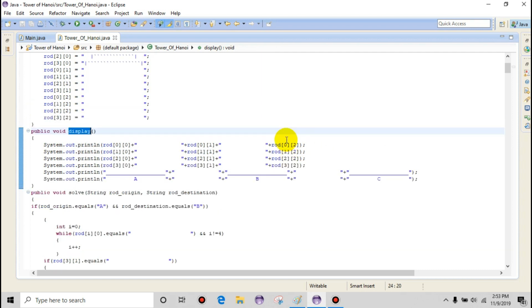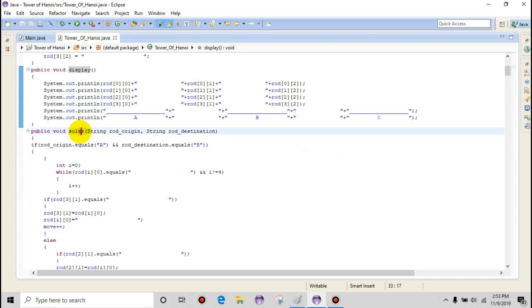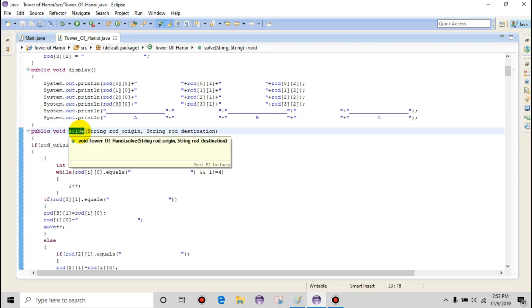Now let's move forward, and this is the solve method. This is the main and very important method, which basically decides to move a disk from which pole to which pole. It also uses a function named check, and that function checks whether the last disk already present at the pole is larger than the disk that I'm going to place or not.